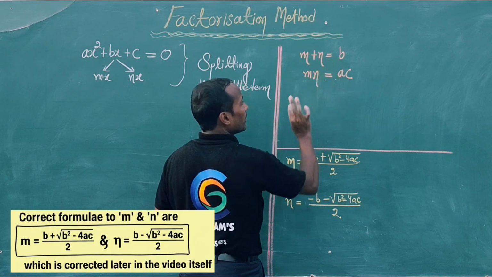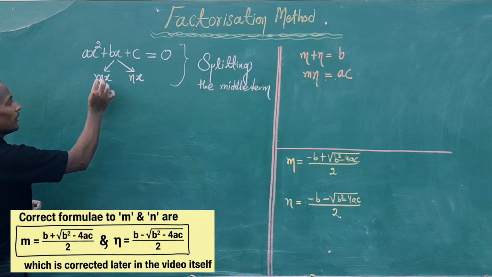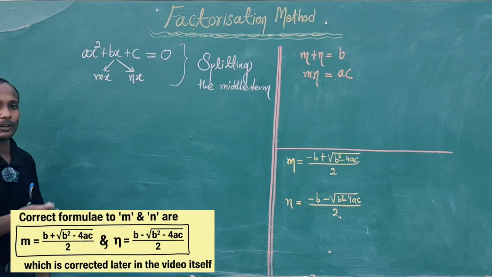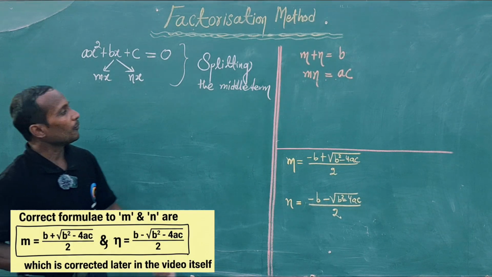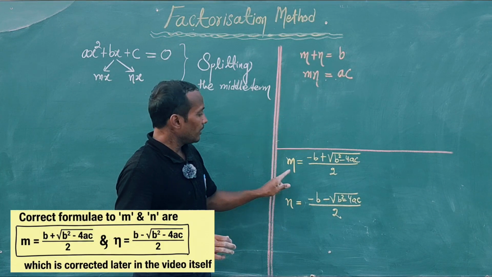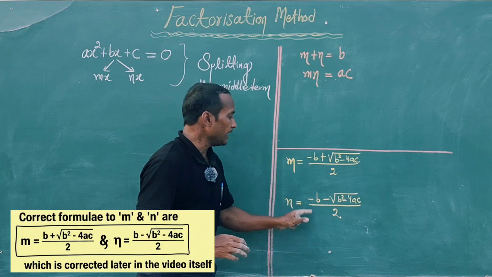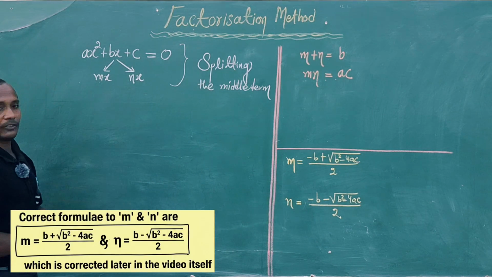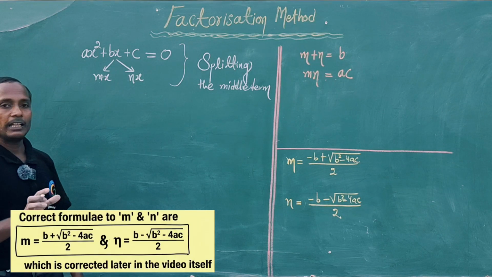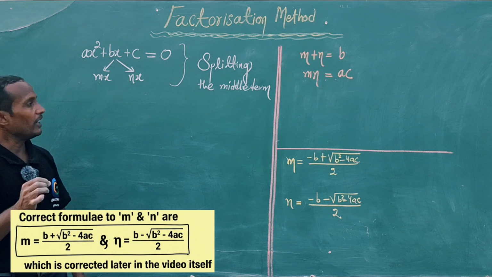Taking these two conditions into consideration, you can find the values of m and n, and write them in place of these terms. After that your factorization works out. If you are unable to find the values of m and n by considering these two conditions, then you can also apply the direct formula for m and the direct formula for n. Then you can use m and n in these two places and factorize it. It works. This is what we talked about in our previous class. Let us apply it in one example and see how it works.